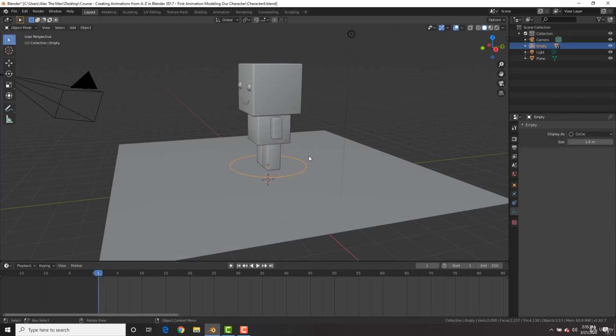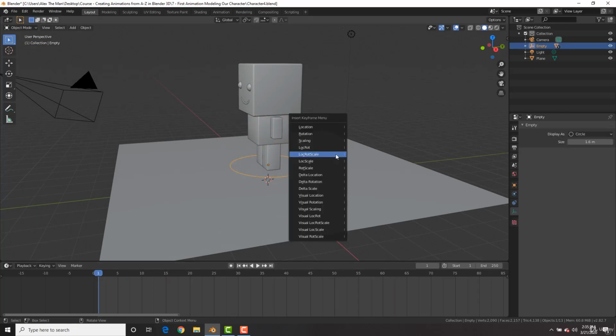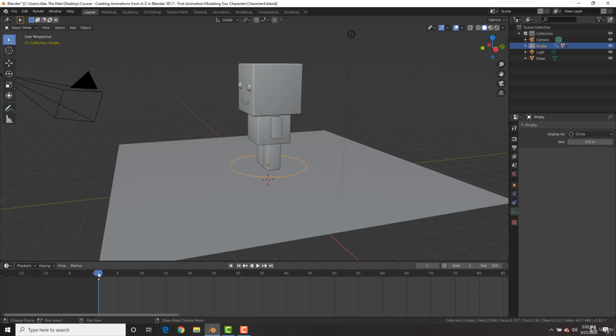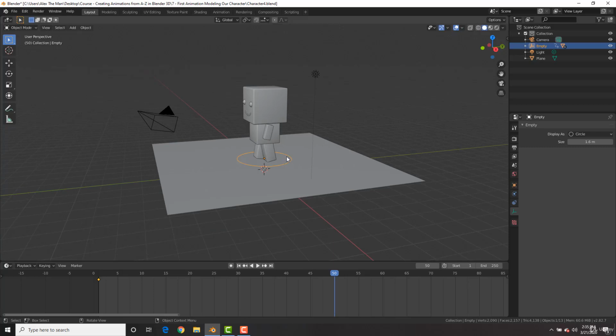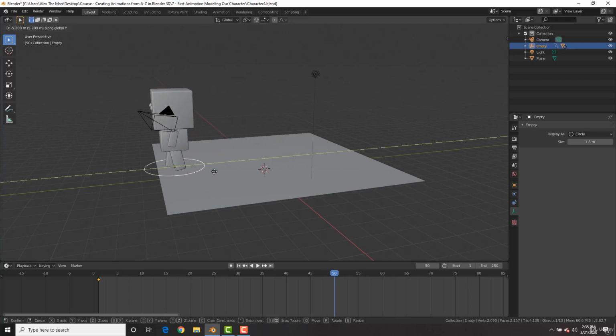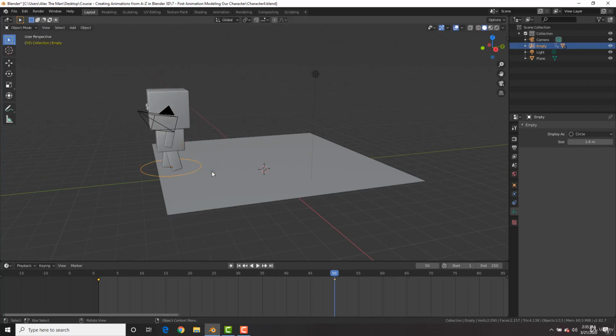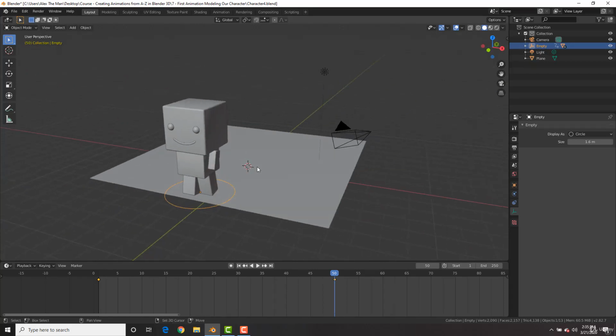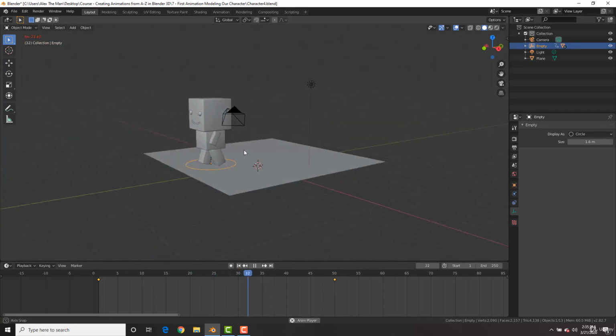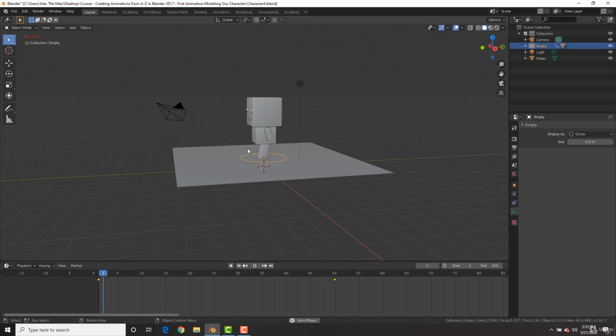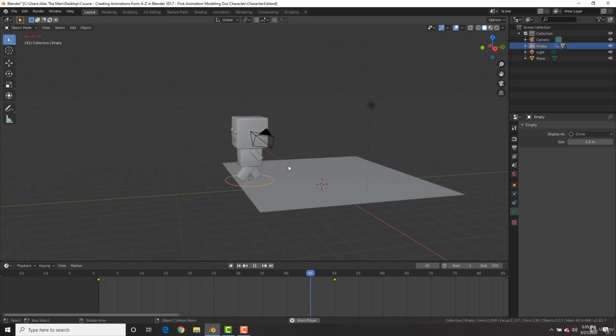We're going to select this empty that we had and hit I, location rotation scale. Now let's go ahead and move forward. Let's see, again, 24 frames in a second, so if we go to frame 50, it's about 2 seconds. We're going to hit G, Y to bring that forward and hit I, location rotation scale, and let's see what that gives us right there. Play it. And you could see that he needs to move a little bit faster, or he needs to move further, is what I'm saying.